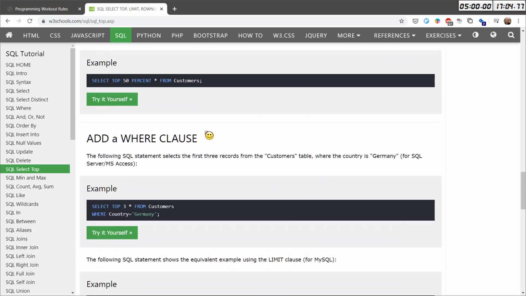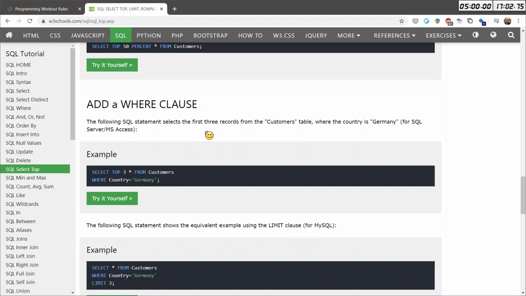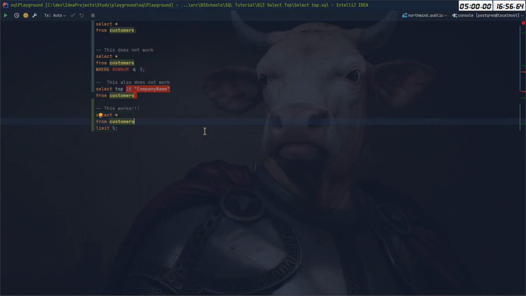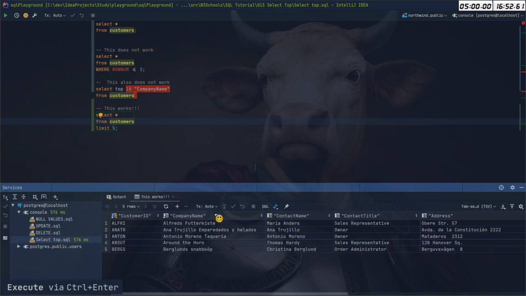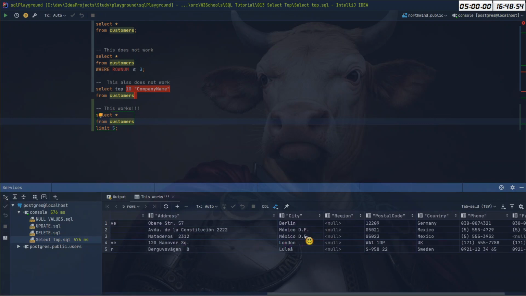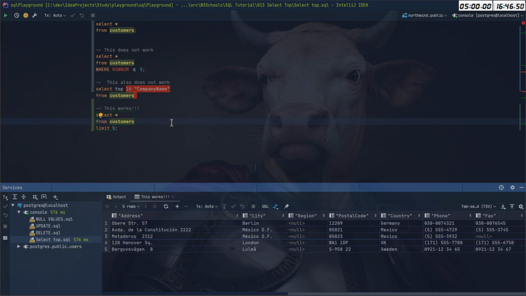Select top, add where clause. Sure, we can do that. Where country equals Germany, for example.